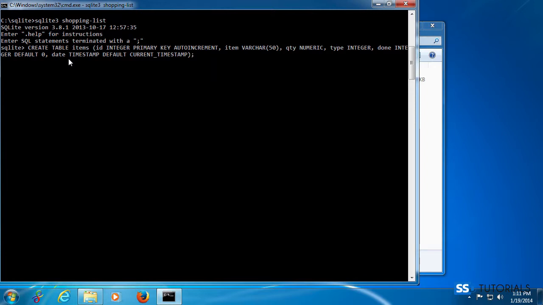It's always going to basically add the current timestamp at the time of when the insert is executed. Then we close the bracket, semicolon, and hit enter.